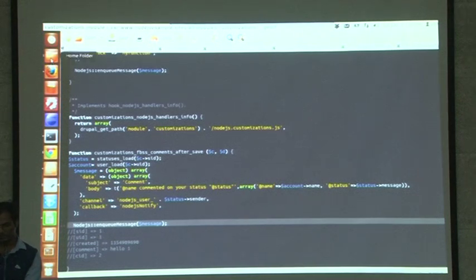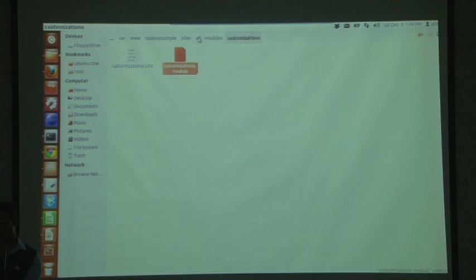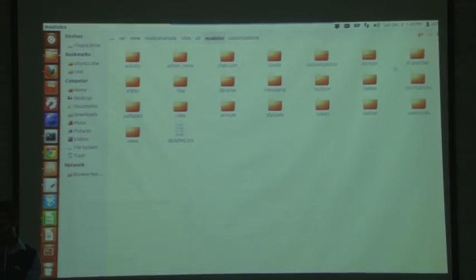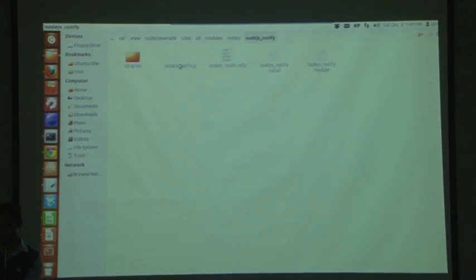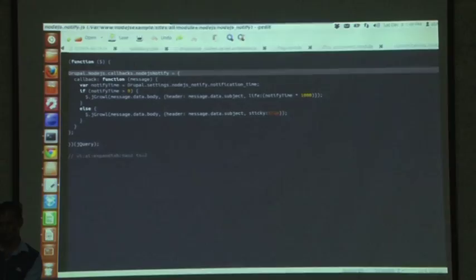Now let's look into the Node.js notification module. This is the JavaScript file which this module gives us.